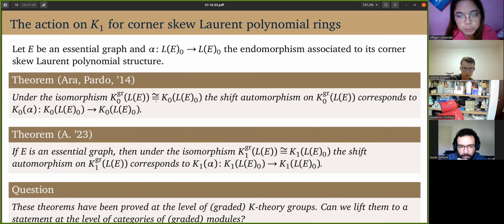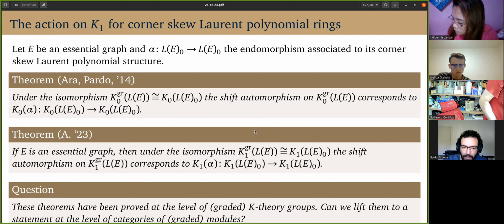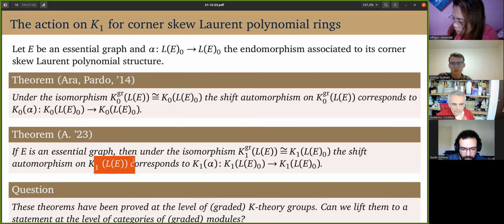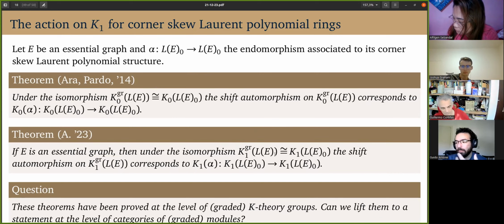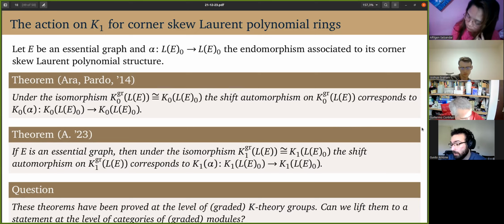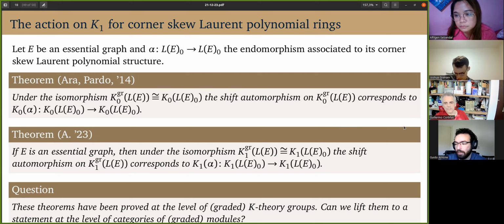But in the proof of this, you actually use that once you pass to K-theory, you can represent every class of a projective module in a specific way. And in the same way, for graded K1, you also use that each element here can be represented by a unit. And I think that's the gap so far between saying something at the level of modules and saying it at the level of graded K1, which is that once you pass to the graded K0 or K1, you have nice representatives. And concretely, you can represent things like either idempotents of LE or units of LE. And that makes the computation possible.